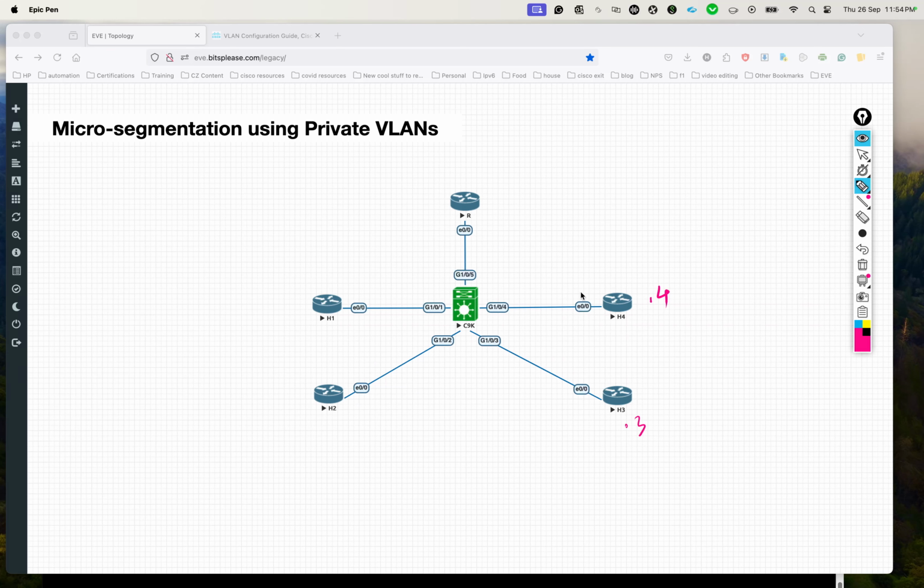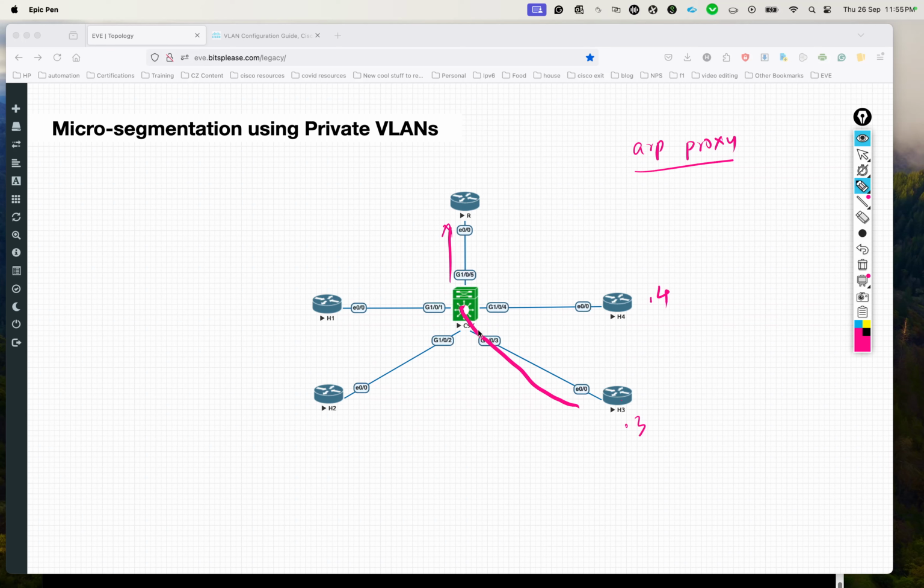And right now, because these two are isolated VLANs, when H3 wants to talk to H4, the ARP request is sent here, and from here the ARP request even goes up, correct? But then R3 is dropping that ARP request. But if you remember, again, this is networking 101, you might have read about ARP proxy, right? So that's what we are going to be using. So we are going to enable ARP proxy on the router, right?